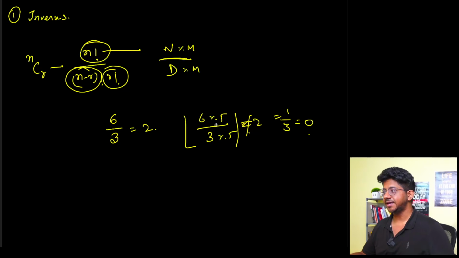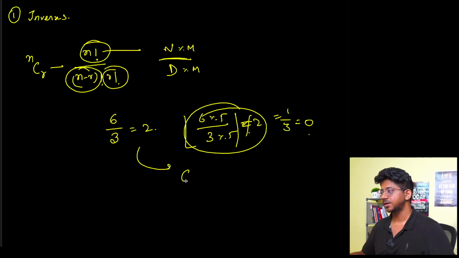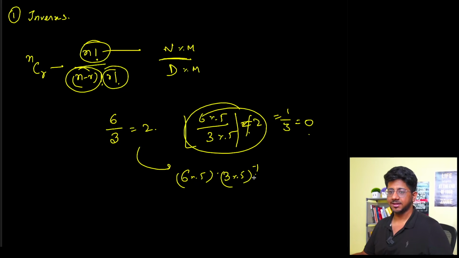So instead of writing it this way, we try to write it this way: 6 mod 5 multiplied by 3 mod 5 whole inverse, right? Instead of doing an integer division, we make it an inverse and multiply it. It's a very similar definition. Like x inverse in its numerical sense is nothing but 1 by x. But since integer division is not a correct solution, and we don't even want floating point, the original number would have perfectly divided maybe, but now after taking modulo, it's not dividing. So what we do is we take an inverse, right?